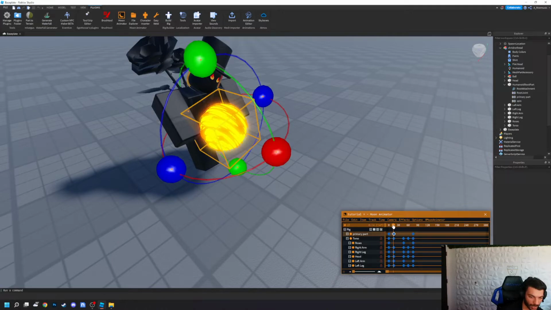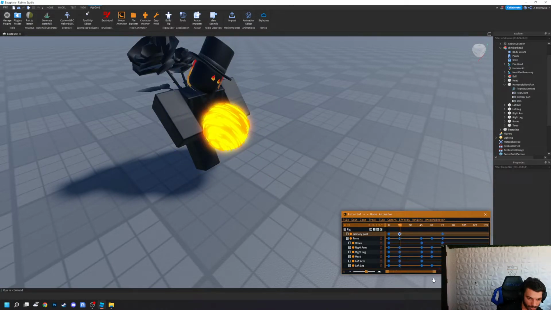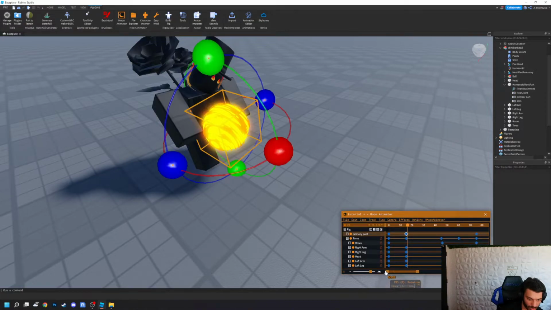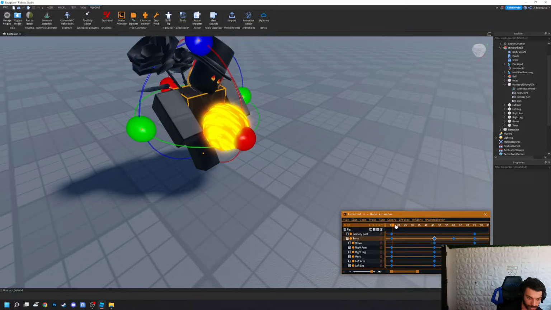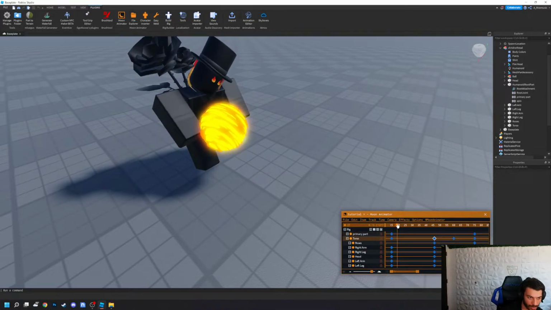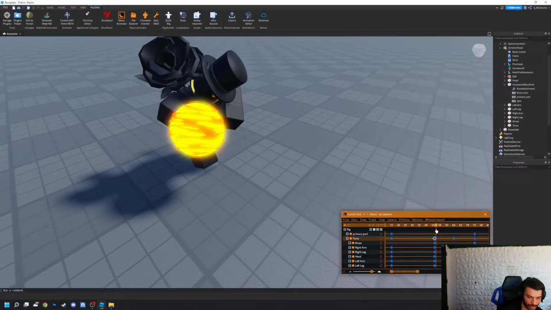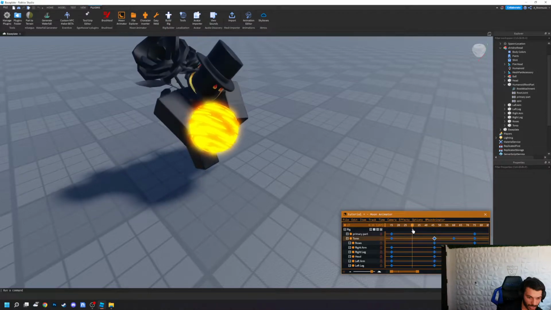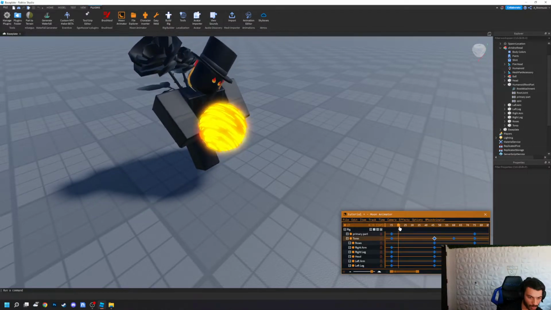Right, so about right here. Now, this is when it's going to get a little tricky, so I'm going to go ahead and zoom in a little bit because I want this part to be done exactly how I need it to be done. So I'm going to drag this over, make sure this is in line. This is the point where he's doing the attack. All the way to here is where he's attacking, right? So as this ball comes here, I'm going to want it to go forward.